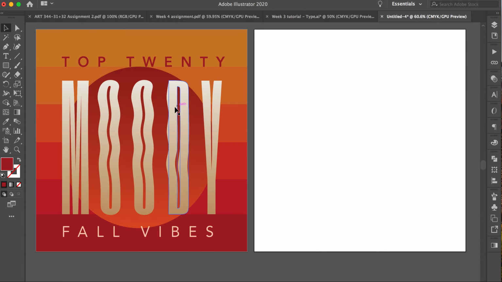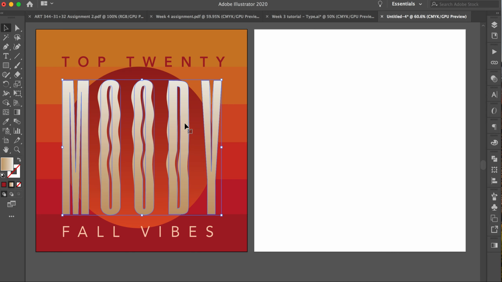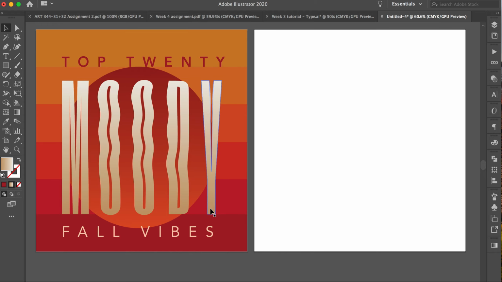Once you start getting into effects like this, you have to deactivate the text. So it's no longer active type. What it is, it's a shape, and that's how you start manipulating areas such as the height of the type or the individual characters of the type, or even the size and amount of distortion. So we want to make sure we get the type to a place where it's deactivated and we can manipulate it to our liking.